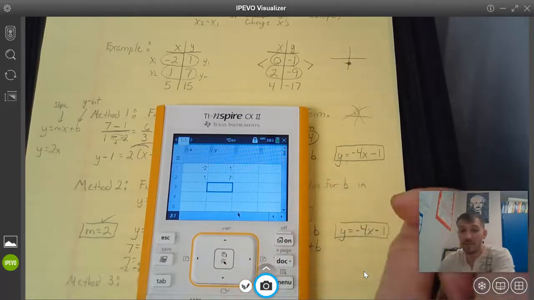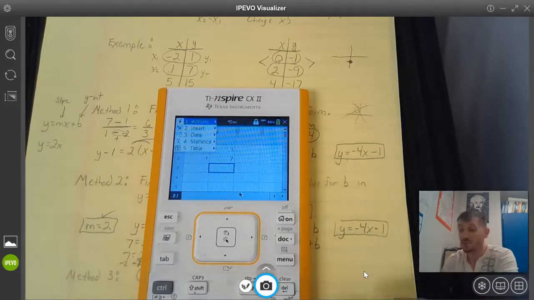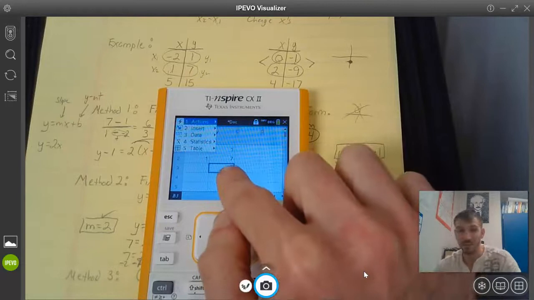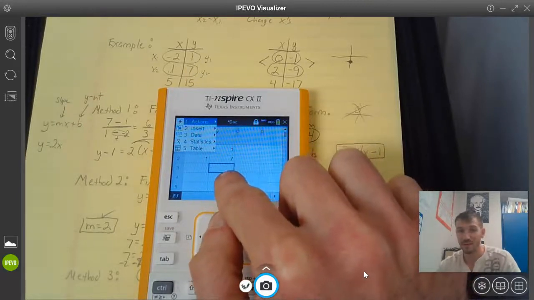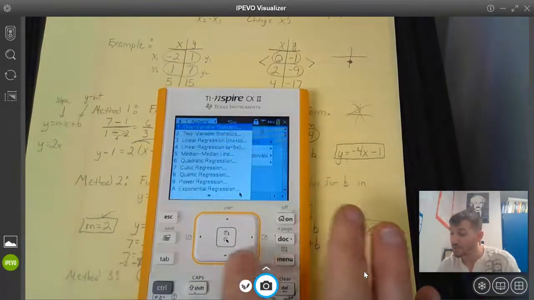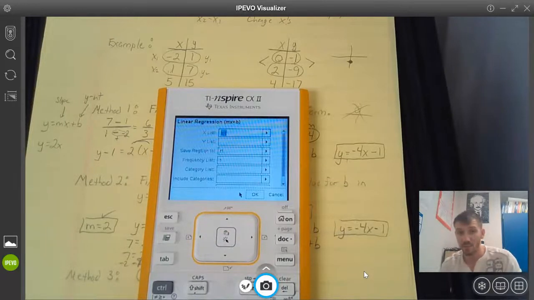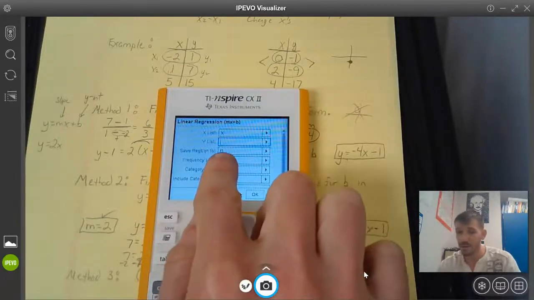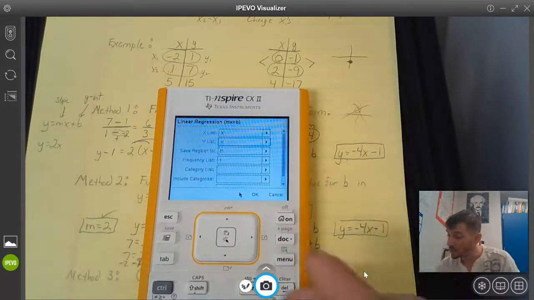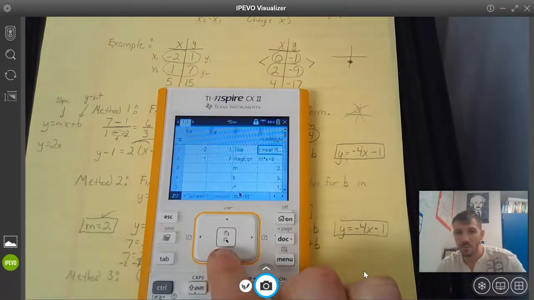All right. From here, we want to hit the menu button. We also want to note you want to make sure you're out of the box where 7 is highlighted. You want to get out of there because it does weird stuff. So statistics, calculations, and look, there's mx plus b. So we click on that, and what did we call our x column? Well, we called it x. What did you call the y column? Well, we called it y. And then we hit enter 2 times, and here you go. Look what it tells us. M is 2, B is 5.